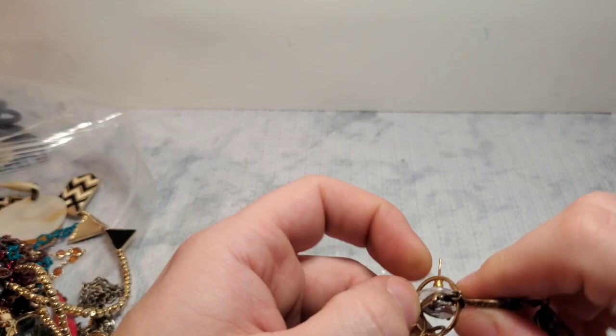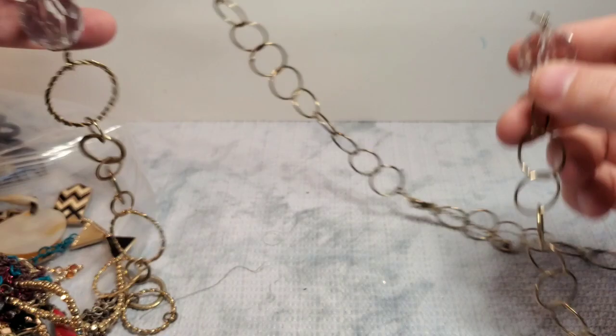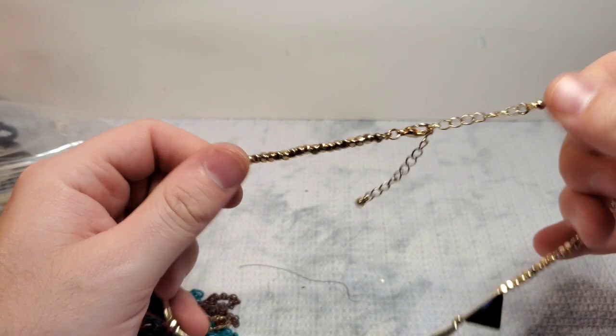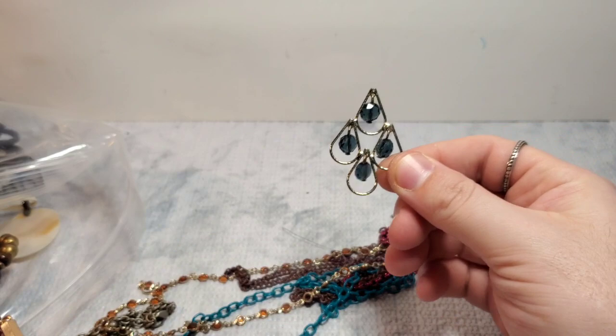We have the matching earring! So that is really pretty. Hopefully I can use Google Lens and that will pull up the maker. These are all singles. The thing broke, so this is just a simple fix, but it is unbranded and I probably won't get much for this anyways — I don't even think I'll fix that. Another little unbranded necklace, this one's pretty with a zigzag. Unbranded. This is a broken earring — it's cracked, I'll put it to the side.